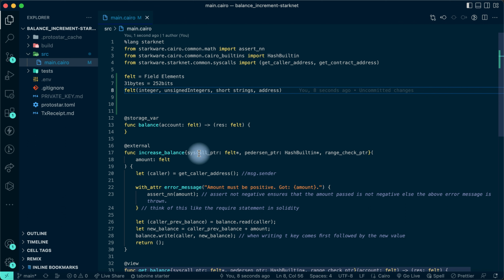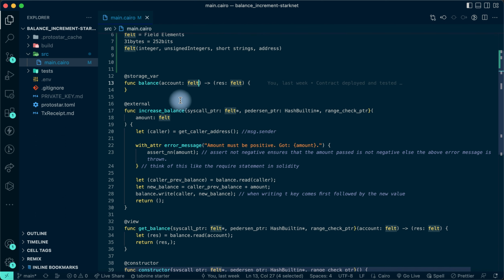All right. So that being said, everything you're doing in Cairo, every variable you're setting in Cairo, is of type felt. That's why if we highlight this, you see that here we are expecting an address, felt is being returned, and here as well we are returning an integer, because balances returns an unsigned integer. In Solidity, we make use of unsigned integers a lot.